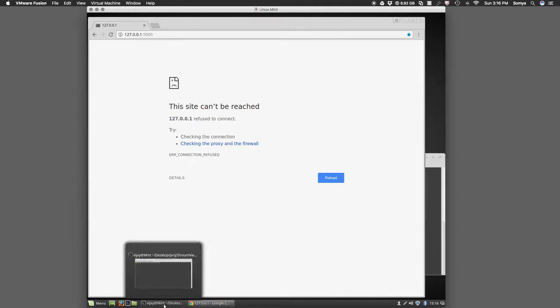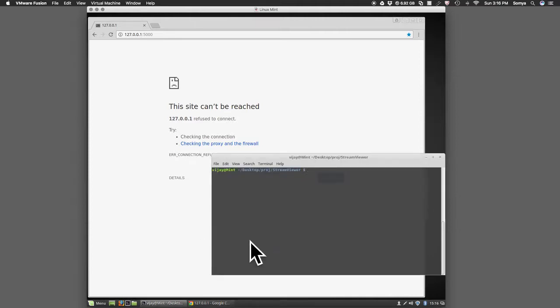So in order to get the application launched, you have to go into the application folder, and we see there's a Python script here to execute to start the app, and then all the app files are really in the StreamViewer app folder. So we launch the app by typing that command in it.